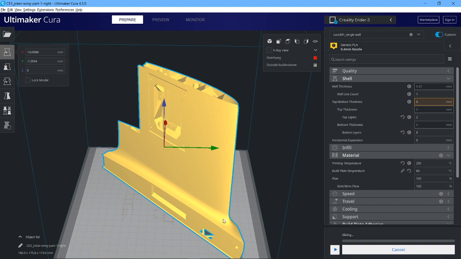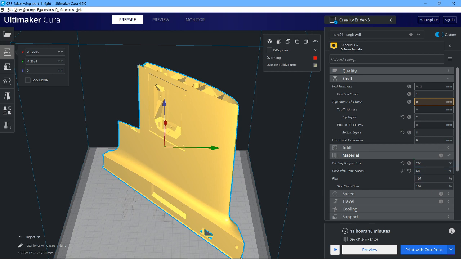Now the adaptive layers, what they'll do is they'll look at this curve, this complex curves or series of curves, and it basically will adjust that layer height according to what it needs to smooth that curve out, so you don't get any gaps. It creates thinner layers when it needs them.